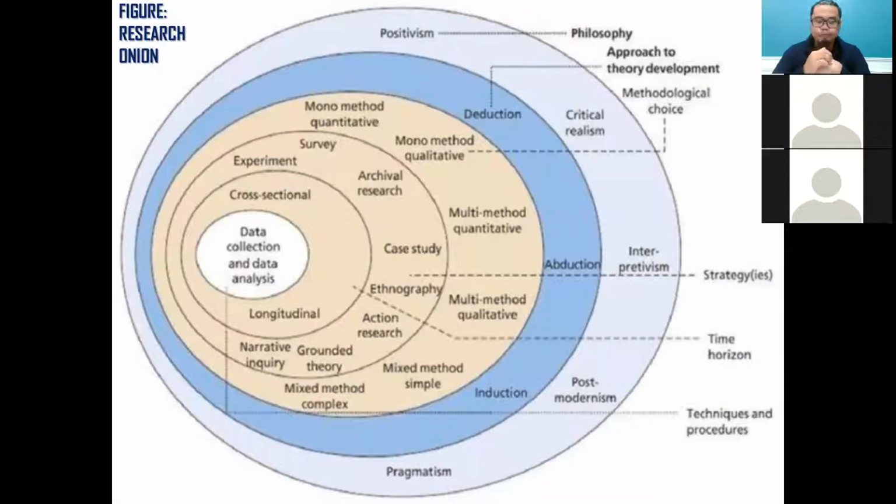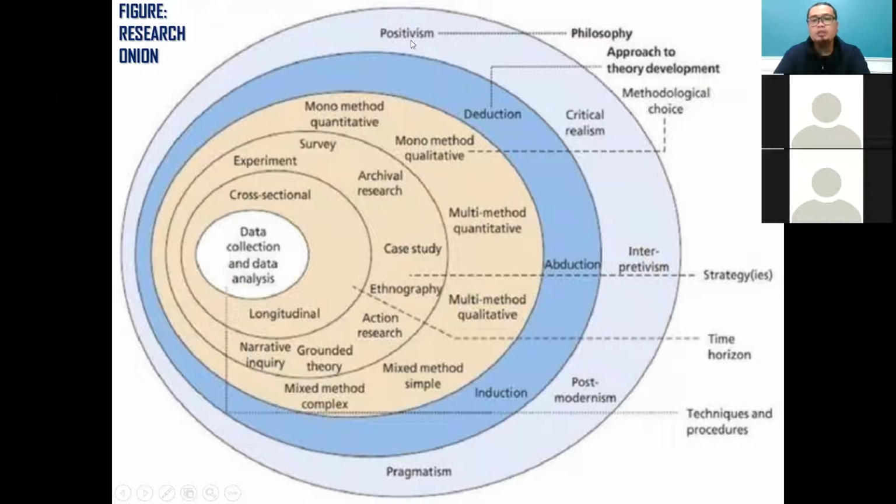Some researchers, because they try to finish the research methodology early, always think that the most important thing is data collection and data analysis. No, actually, it's research design. You need to explore the philosophy first, because in your proposal defense or viva, the panel will ask you, what is your research philosophy? Then you need to answer in terms of positivism, critical realism, interpretivism, postmodernism, pragmatism, and so on. We have a lot.